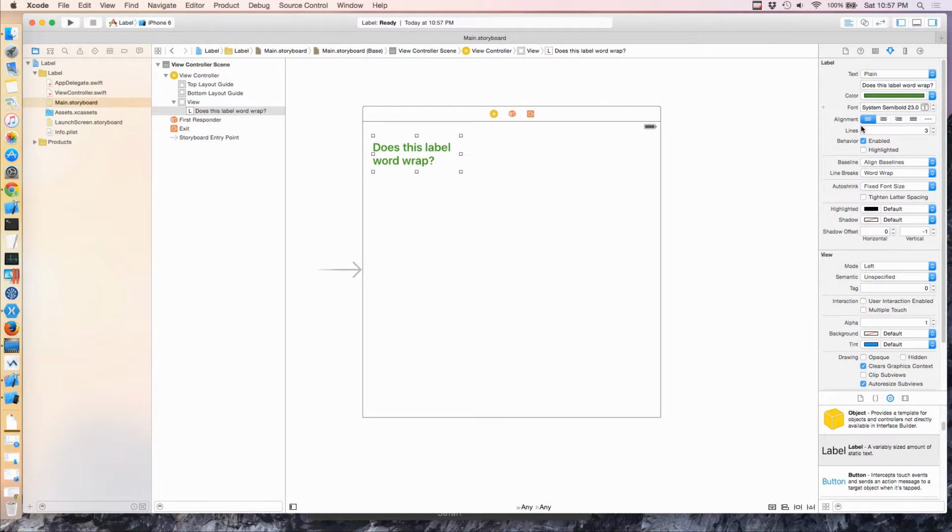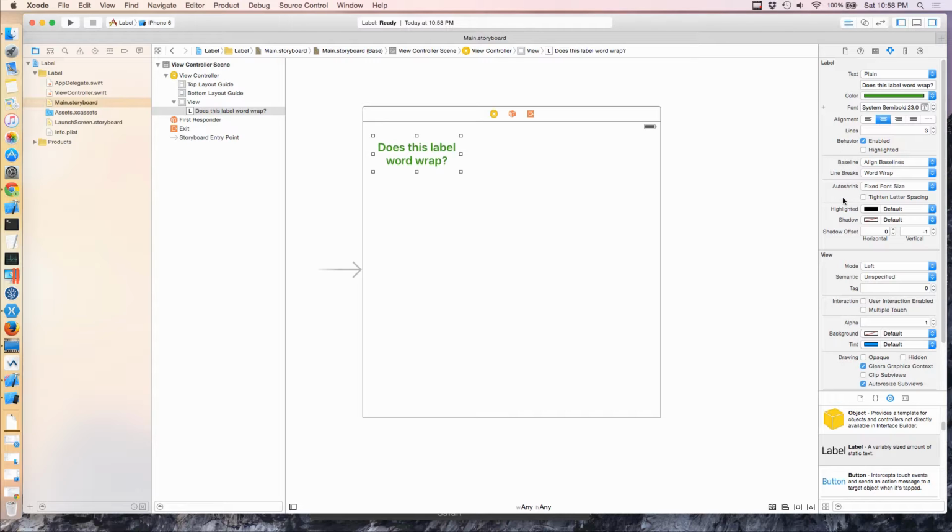We also have alignment, of course, and we're left aligned by default. And we can center it, right align, full justification, which doesn't do much in this case. This would be more likely used if you have a paragraph. So we'll center that.